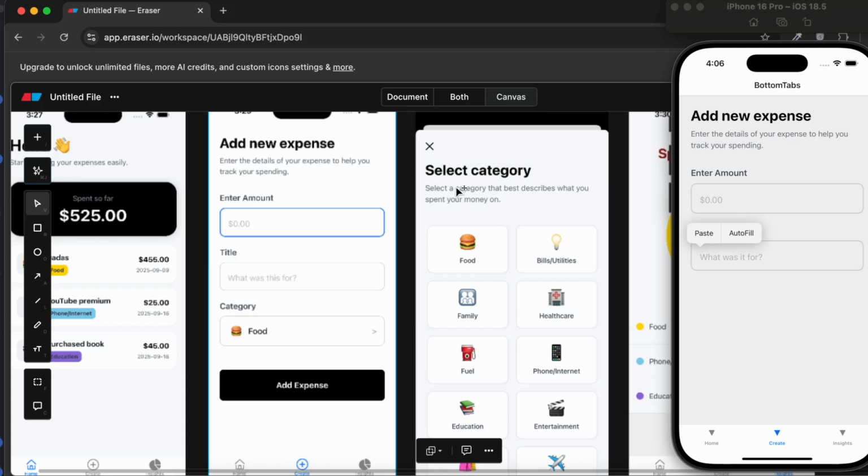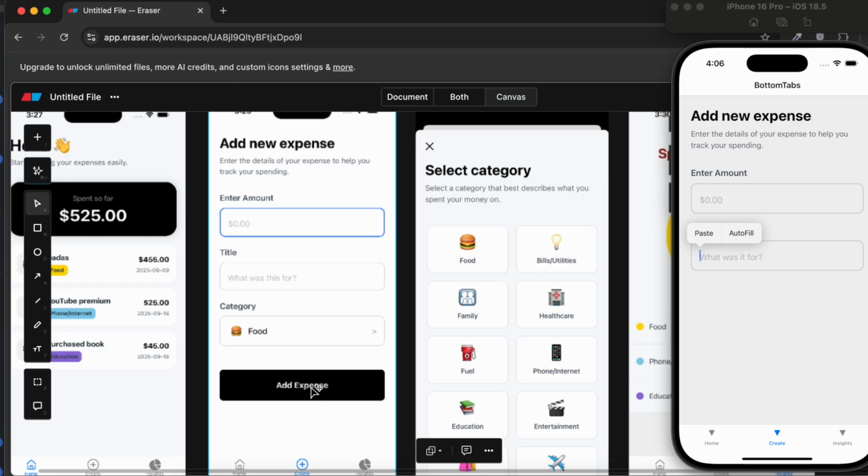We need to select a particular category from here. It can be food, family, or whatever, and then we need to pass the selected category back to this screen. So that's why I decided to create it separately, so that I can create this piece of code and this screen together, so that the flow doesn't get disrupted and you can understand it better.